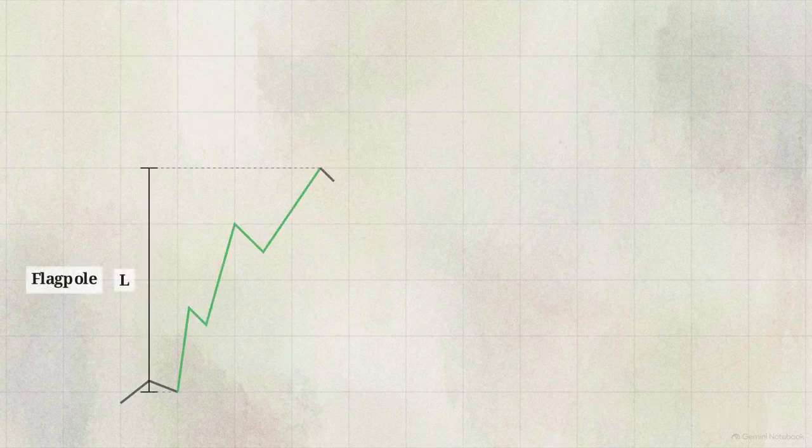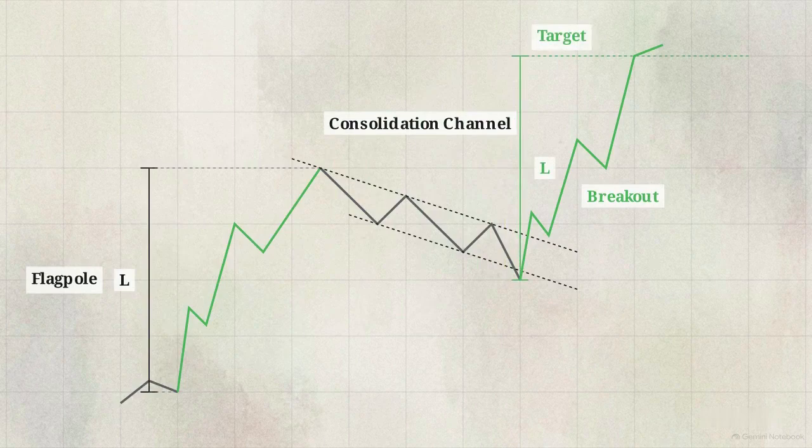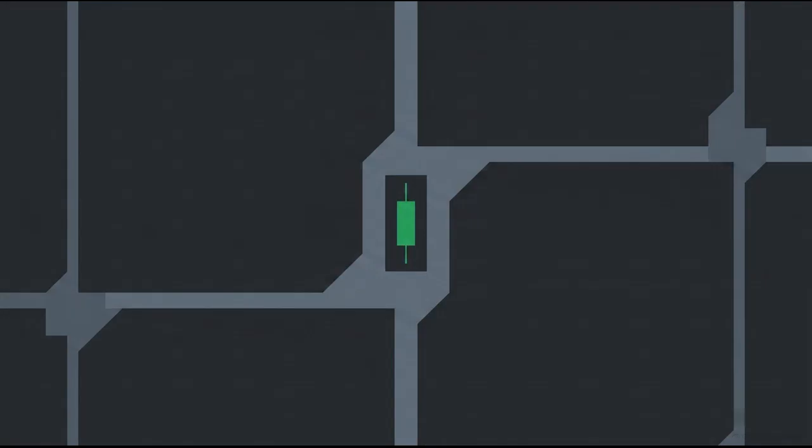In a bull flag, a sharp vertical advance, or flagpole, is driven by institutional momentum. The market then takes an orderly breath, consolidating in a tight downward sloping channel before it breaks out and resumes the upward trend. These geometric structures provide a visual map of institutional momentum and trend exhaustion. However, they are often too large to provide a precise, low-risk execution trigger.